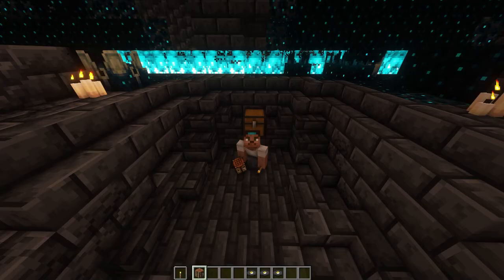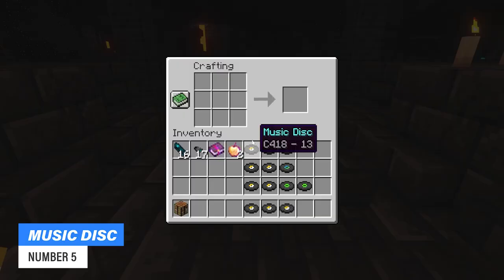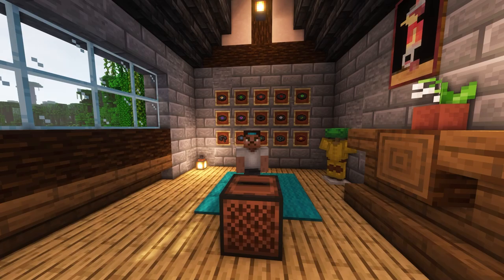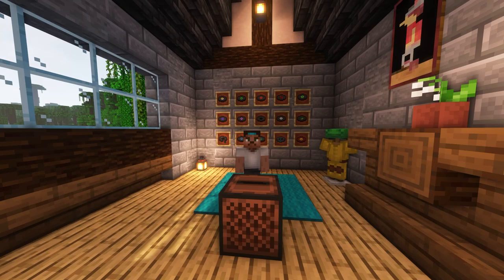Anyways, last but not least, you're probably wondering how you can craft disc number 5. So basically, if you got your hands on enough of the fragments, 9 in total, you can place them exactly like this, and you will craft the final disc. So, ladies and gentlemen, that's every single music disc in Minecraft 1.19.